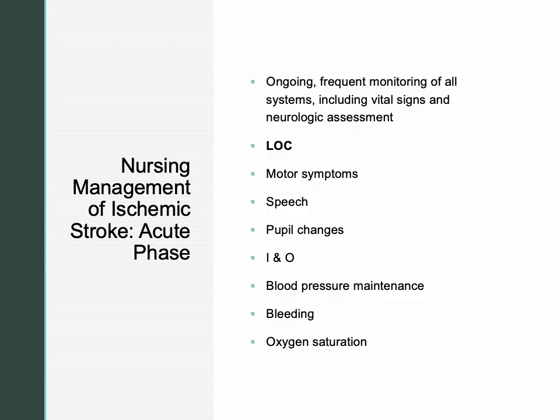Nursing management, again: monitoring ongoing symptoms, vital signs, neuroassessments, LOC, speech, pupil changes, I&O, kind of everything we talked about in our lecture about the patient with a neurological issue or deficit. We're going to continue to support them with the addition of oxygenation, and then hopefully trying to mitigate any further risk for bleeding.